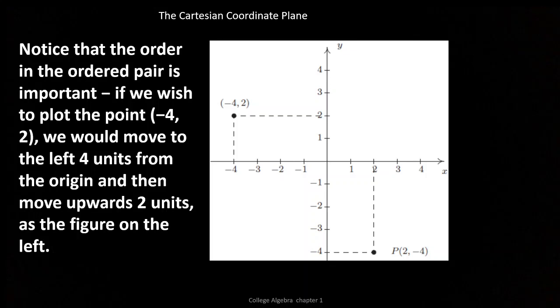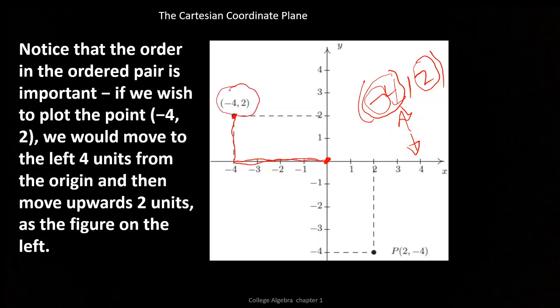So to plot a point, let's say you want to plot negative 4, 2. Where is negative 4, 2? We start from the origin. The first number tells us to go right or left. If it's negative, we go left. If it's positive, we go right. So since it's negative and it's 4 units, we have to go left 4 units. And then the second number tells us we go up or down and how many units. If it's positive, we go up. If it's negative, we go down. So this is basically instructions to go left 4 units and go up 2 units. And here's the point. And this is a unique point. No other point has these coordinates. That's a unique pair of coordinates for just that point.